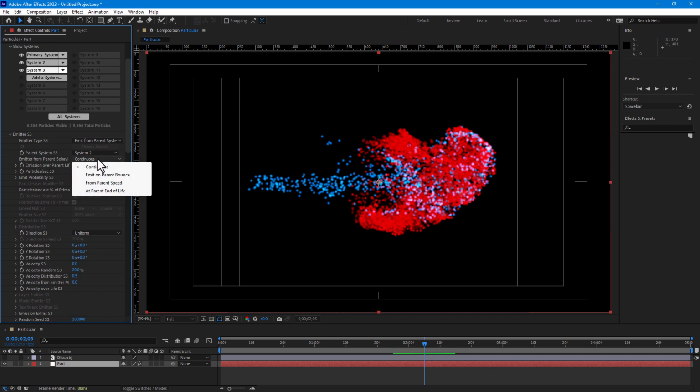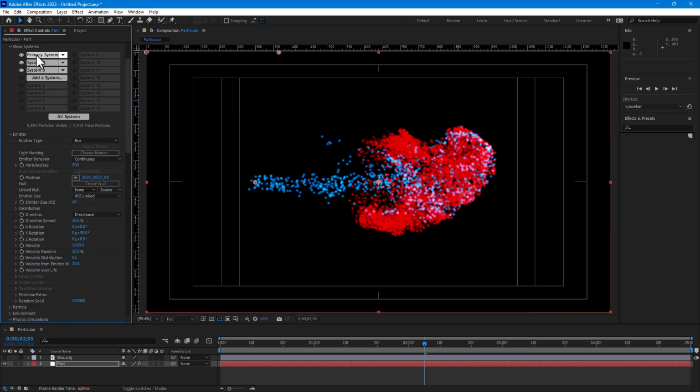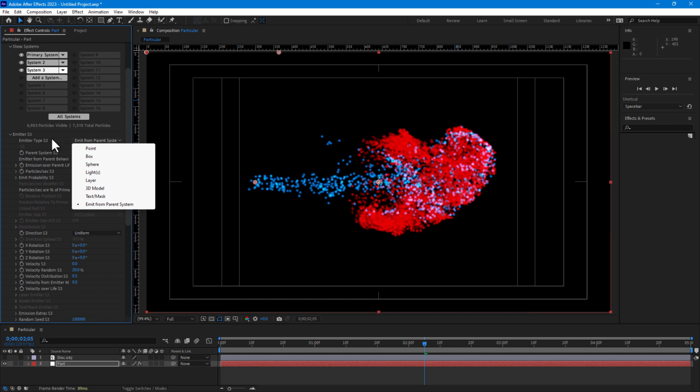Emitter from parent behavior is continuous, and the emitter type is from parent system. Let's go to the primary system, select, the emitter type is normal. In System 2, go to Emitter, normal, but System 3 is the final. Take a look, continuous, linked to System 2, and the emitter type with System 3 is emitter from parent system.